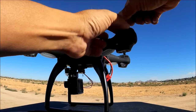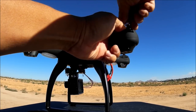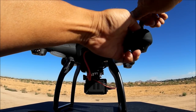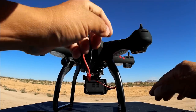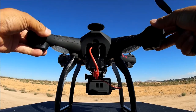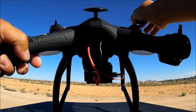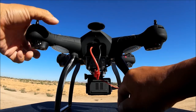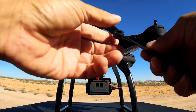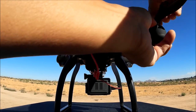Okay, so we are in the process of installing the props. The silver nuts unloosen counterclockwise and tighten clockwise, and the black nuts unloosen clockwise and tighten counterclockwise. We got the props over here. They give you 2 sets of these props as well. You want to face the quadcopter facing away from you, and this one here spins counterclockwise, so you need to find another one that spins counterclockwise and put it on this corner. And these spin clockwise, so we're going to put those over here, and this one is a clockwise unit as well.